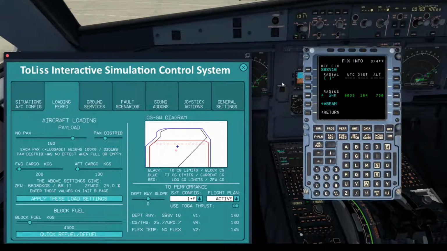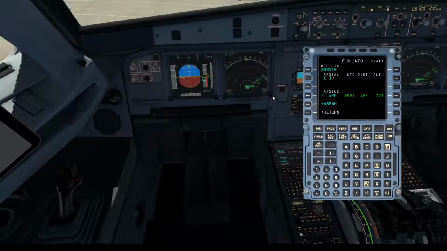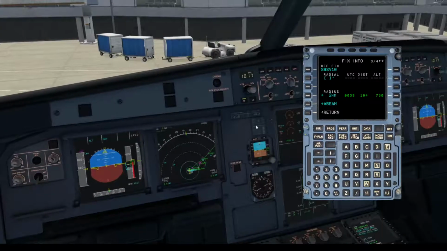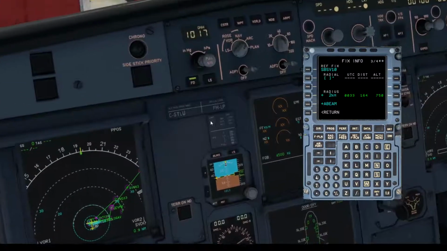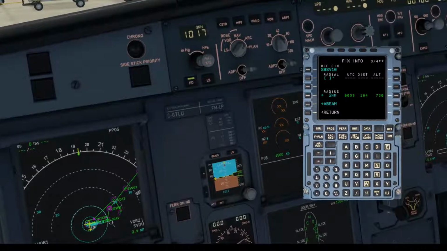So this will just be so that we can see right on this ND display that we are getting close to the airport within a 10-mile range, a 4-mile and a 2-mile range without looking at any of the numbers. We can close that. Here you can see the distance rings, by the way.